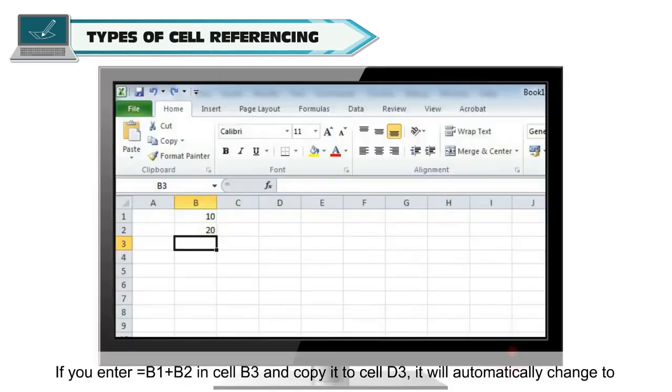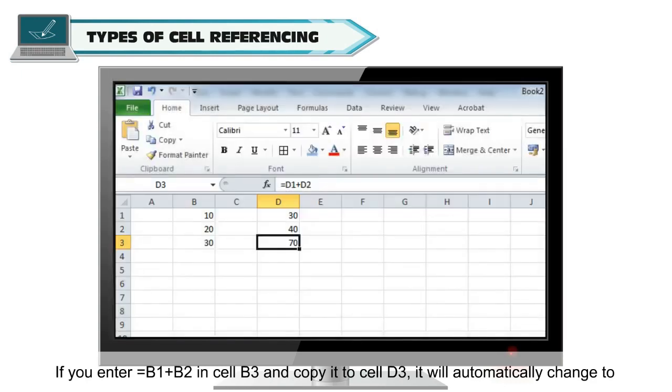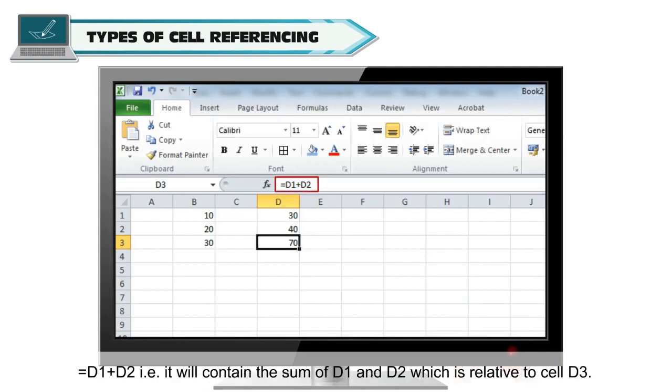For example, if you enter =B1+B2 in cell B3 and copy it to cell D3, it will automatically change to =D1+D2. That is, it will contain the sum of D1 and D2, which is relative to cell D3.